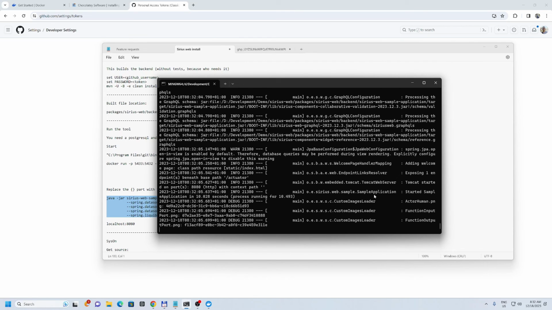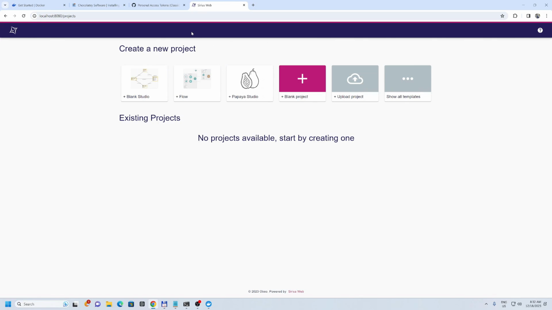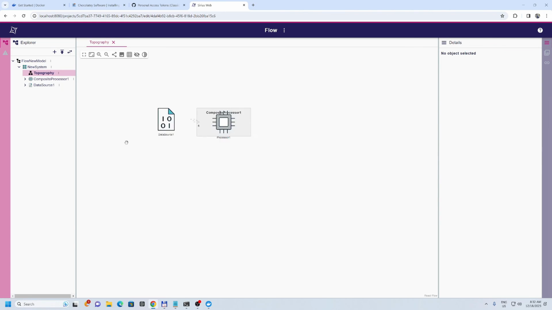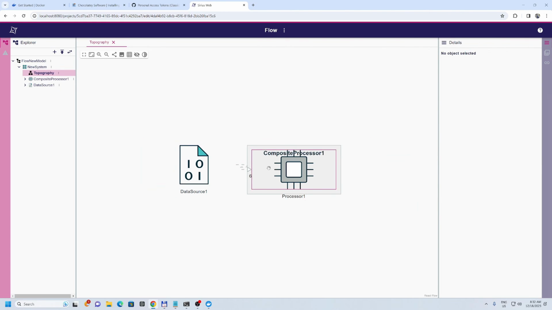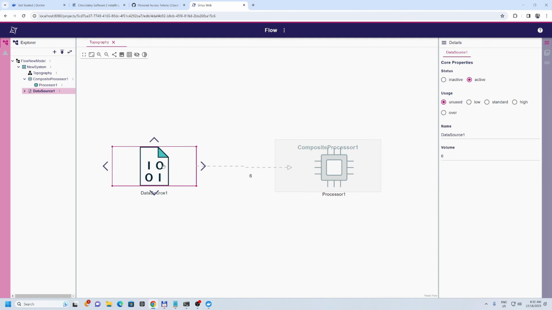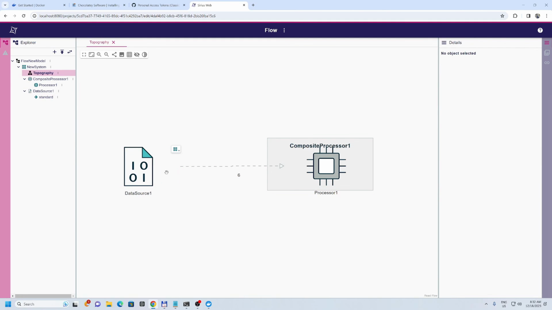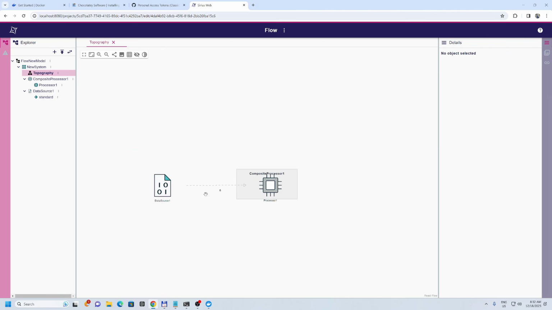And yeah, sample application, custom loader. Okay, so I think it has started. So we go to this web page on 8080, and maybe Control F5 is nice to have. Okay, as you can see, we already have some stuff here. So yeah, I can move it around. So congratulations, you have Sirius Web up and running.